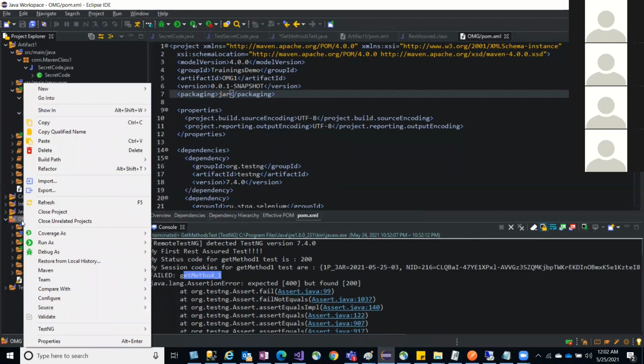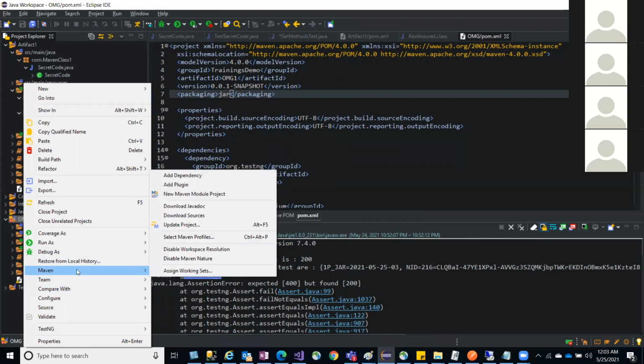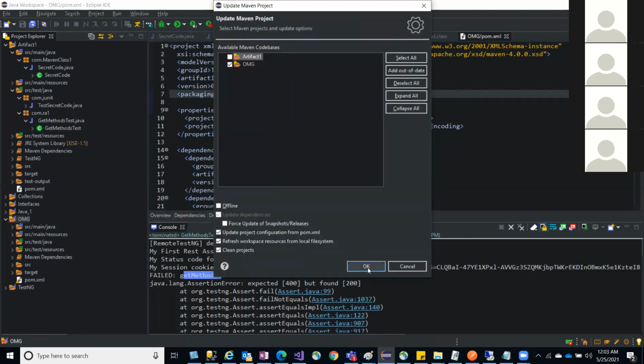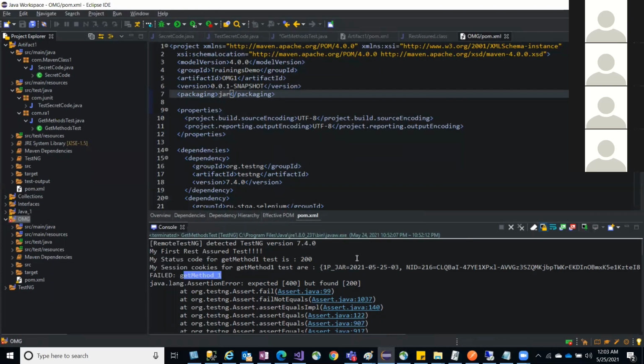Right click, update the project. Maven update means you need to come to Maven. Go to the top, Maven. Here you have update the project. Yes. Click OK.